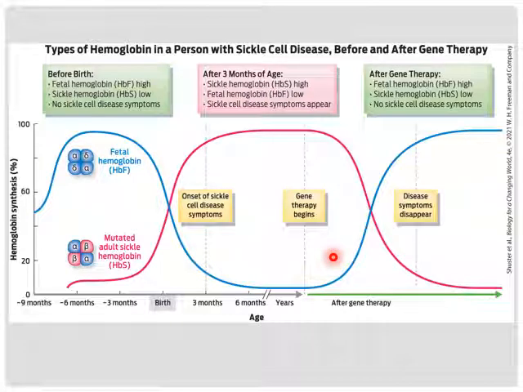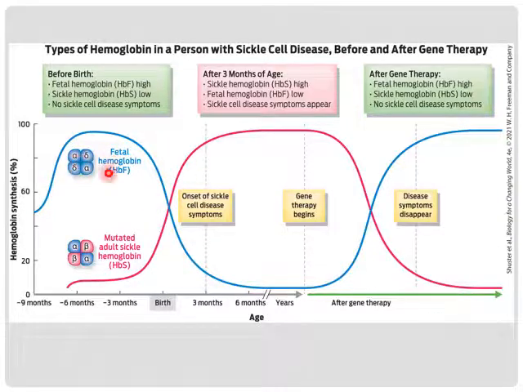Another version is a little bit different, and it's kind of going for a different approach. So this one is basically going for a genetic switch. There's different types of hemoglobin that we produce in our lifetime. Before birth, we are making something called fetal hemoglobin. And then we start making adult hemoglobin at a later point. They're different in almost every way, although they are doing basically the same function.